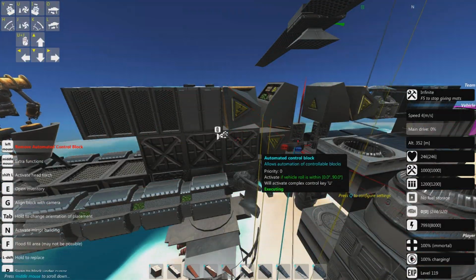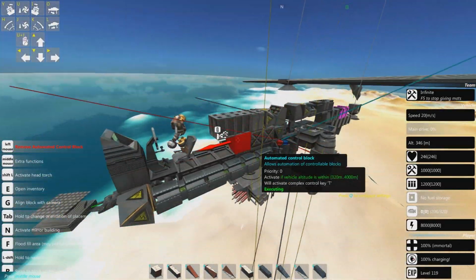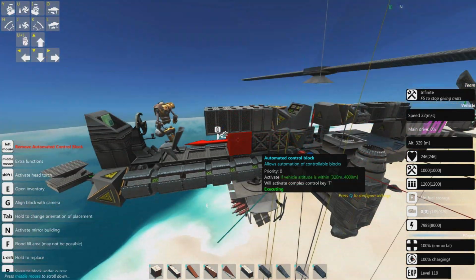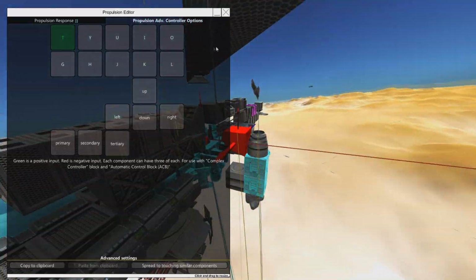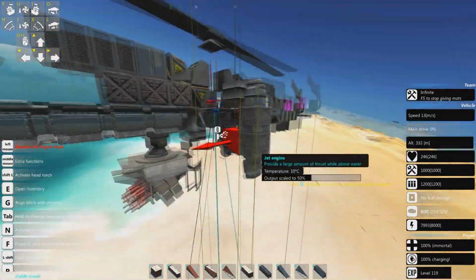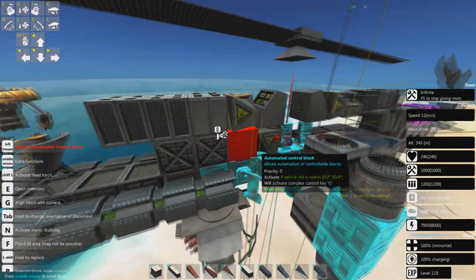More ACBs here, so this is the usual complex control setup. If vehicle altitude is within 320 to 400 meters, activate control key T, that's these guys on top, because I want them to push the thing down and push it up quite quickly. So, there's T, D, D.